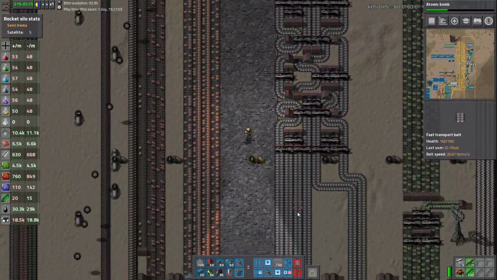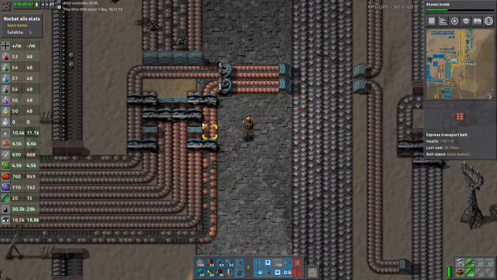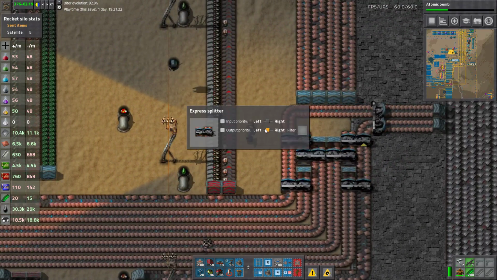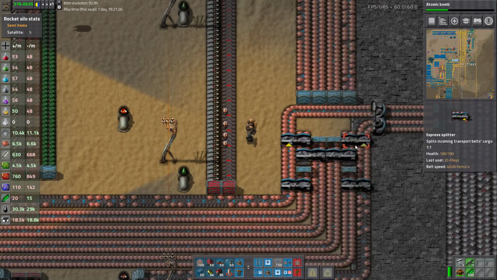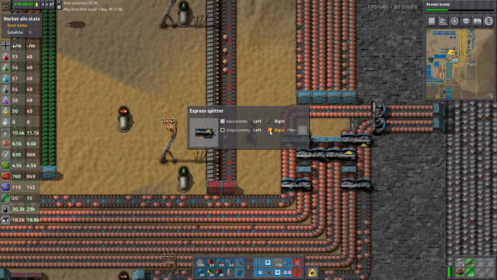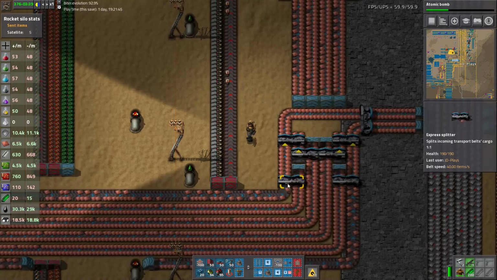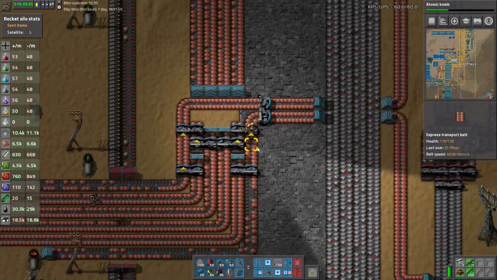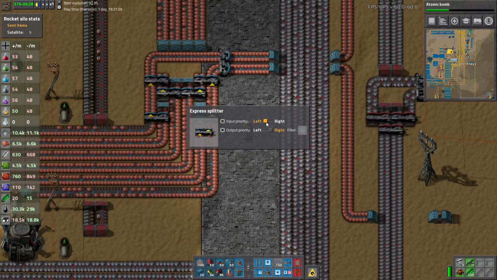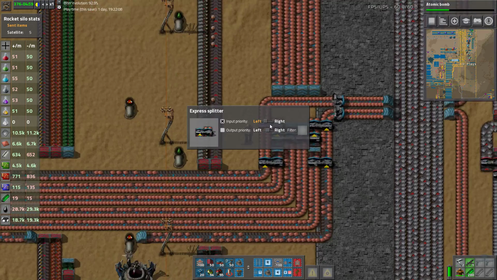Maybe I need to play with prioritizing the lines. Now I know there's a whole different type of split off we can now do with the priority filters. So I want you to input right. And that means you input left. Okay, now I want you to right, left, output priority left, output priority right. Input priority right and input priority left. You don't actually need output priorities.